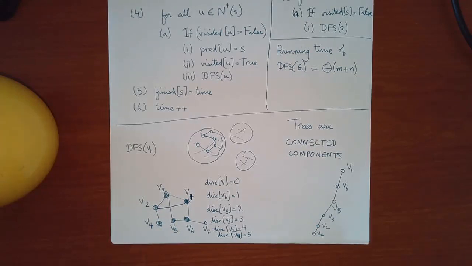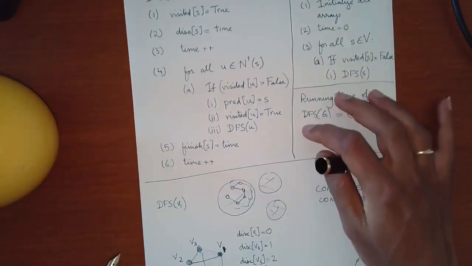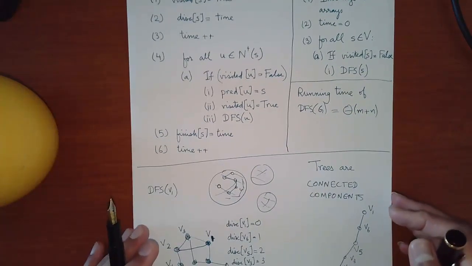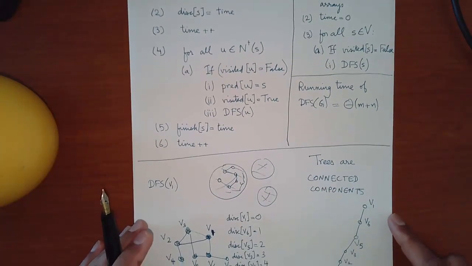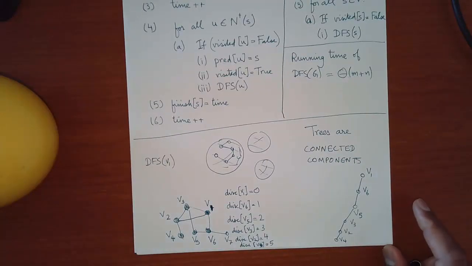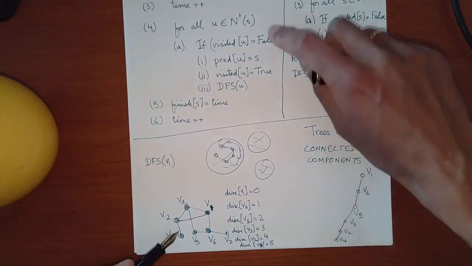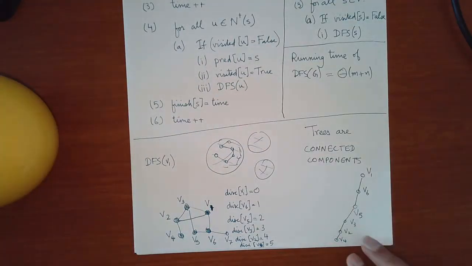Now what's going to happen? Can someone say what's going to happen now? So V4, you're running DFS on V4. What is going to happen? No, we're going to fill in the end times, going back up the chain. You're going to fill in the end times because now the procedure has ended, because V4 is going to go through all of its neighbors, but they're already visited. So it's going to finish. And so what you're going to do is set the finish time of V4. It's going to be what?